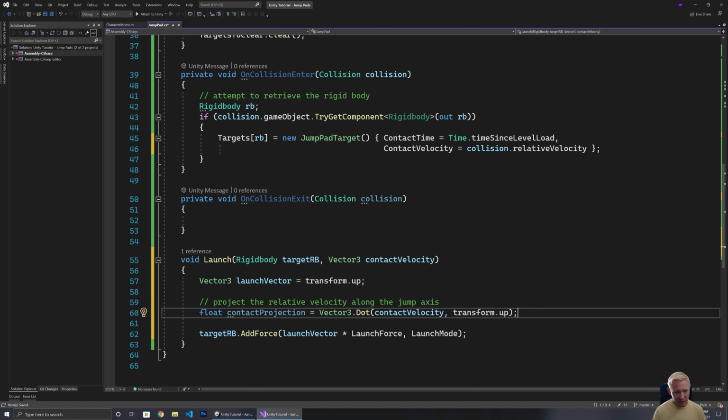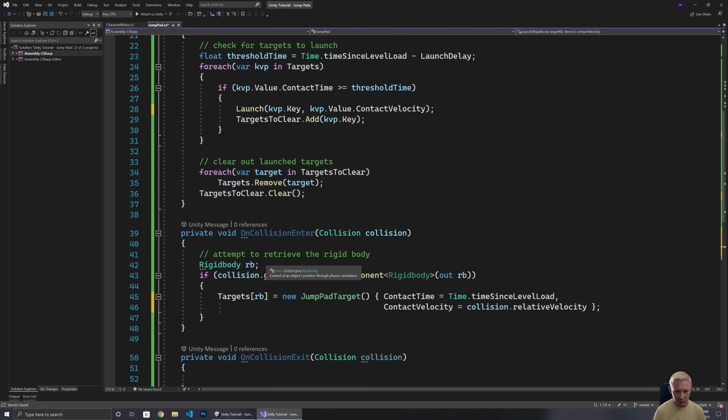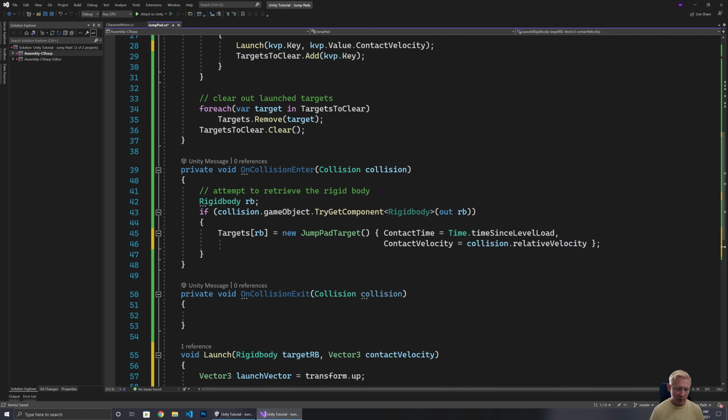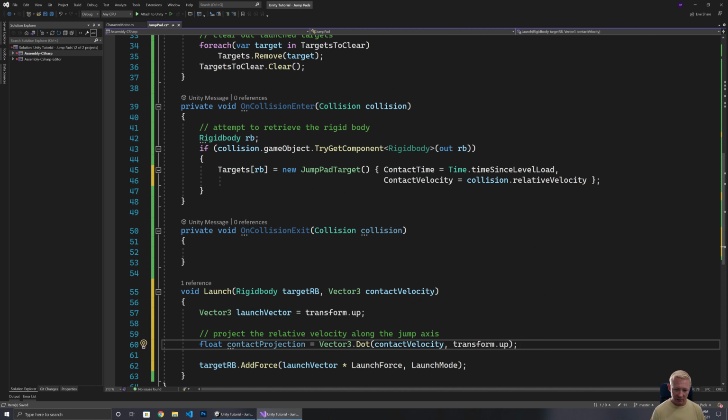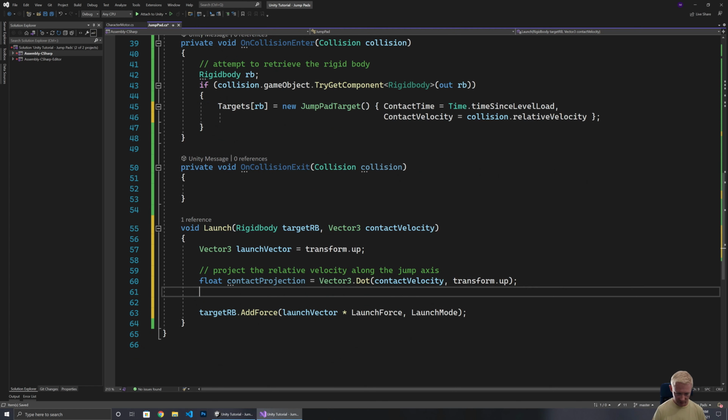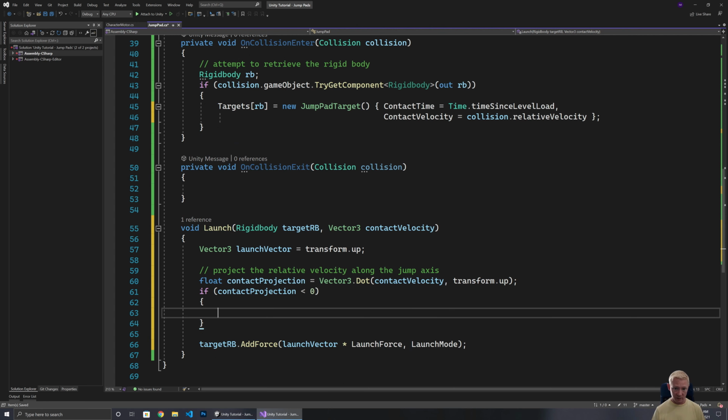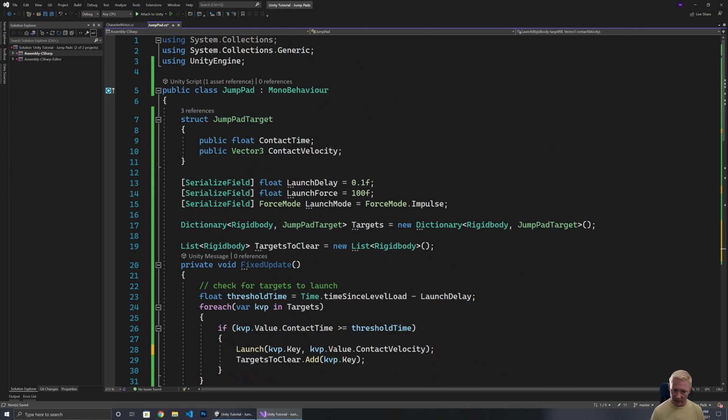That means we want it to increase or decrease the force. We only need to support the increase, but we could allow it to do decreases as well. But if we went for just the increase, then the more negative that value is, the more we increase the force. So firstly, if contactProjection is less than 0, that means we're increasing the force. So we want to have a mapping of how much we increase that by.